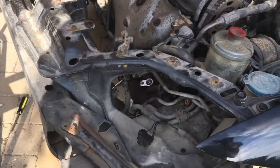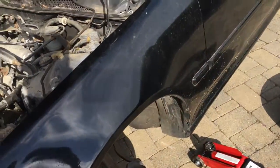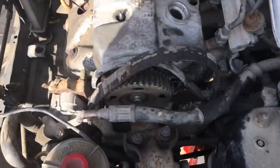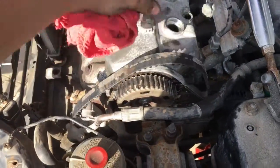to the AC compressor and power steering pump, because those are both coming out, because this car is going no AC, no power steering. I just prefer no power steering. So that's all got to come out. Plus it has to come out for the timing belt anyways, which as you can see is destroyed.